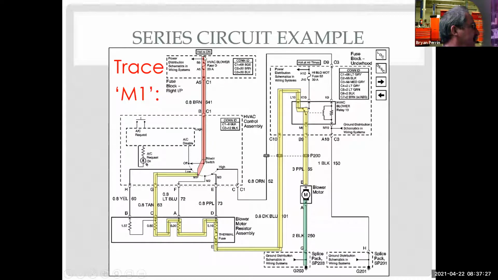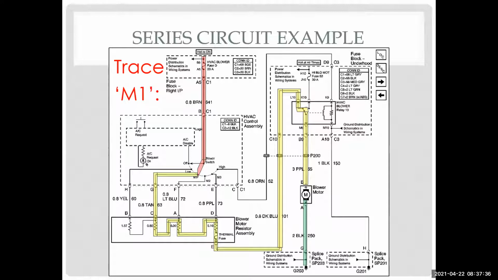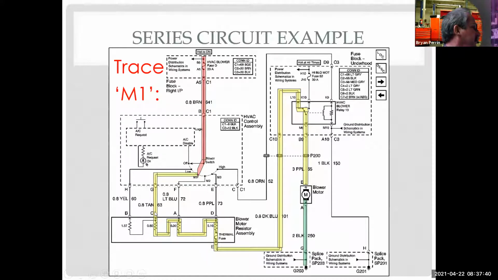Well, let me ask this. Have I used any battery voltage between here and pin C? No. So it should all be there, right? Yes. Okay. So I should have system voltage at pin C. As we go through a resistor, I should have less than system voltage at pin A. Then I go through another resistor, so I'd have even less voltage at pin D.